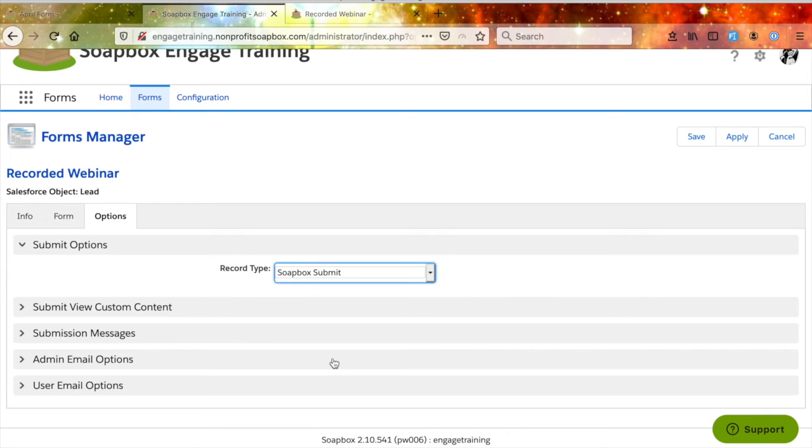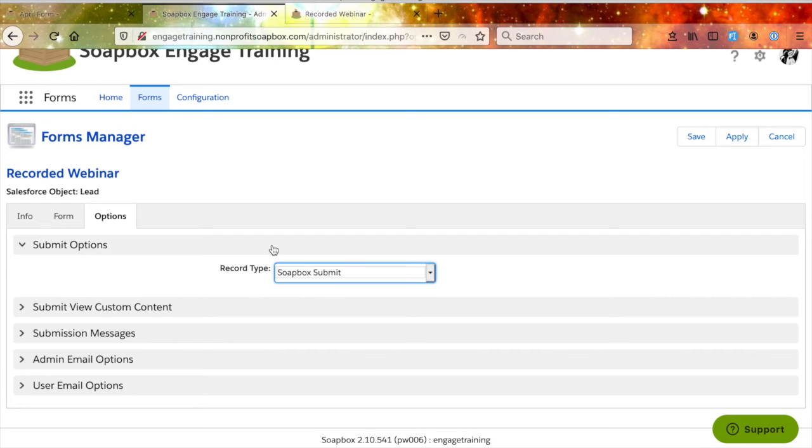In the case of a form submitting to the lead object, if that form has the first name, last name, email address, and company, and it's of the record type Soapbox Submit, then when that lead is created in Salesforce, the Soapbox package there will recognize that as a lead of this record type, and it will convert that lead into a contact, and it will create an account for that contact.